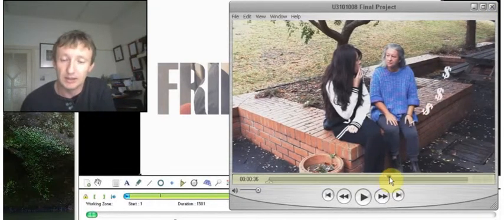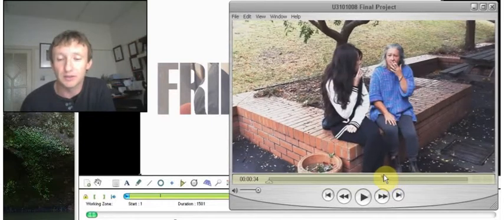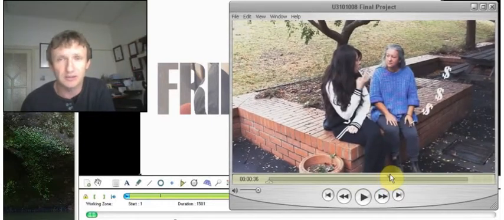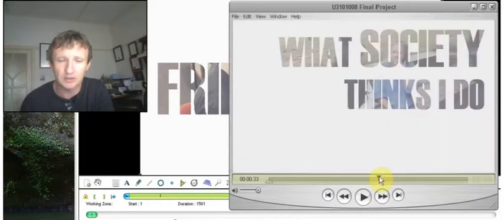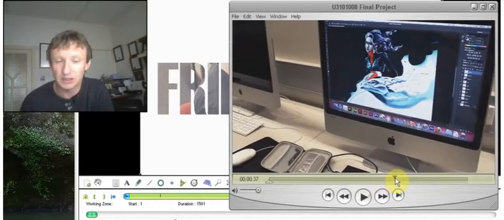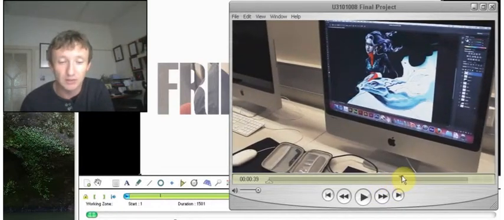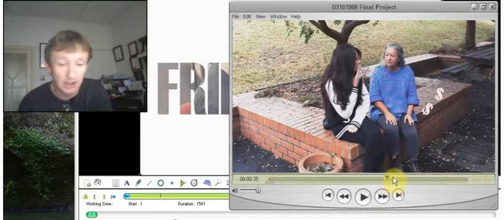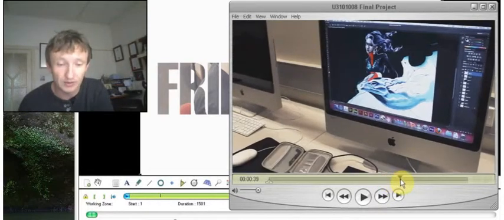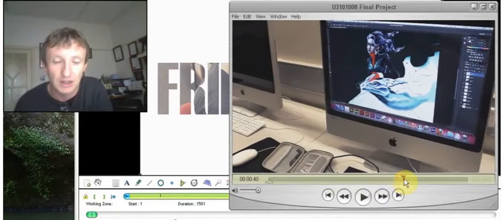And a bit more. I think that the $3 signs probably just touches on it, so you're not losing the message. And here you're saying what Society Thinks I Do. It's a beautiful painting, and I think that it's done really well, but I perhaps think that you either have to stick with your one idea of Society Thinks you waste money, or Society thinks that I draw pretty pictures. And I think that if society saw you painting pictures like that, they'd probably think that you're not wasting your time. It's actually very, very nice.